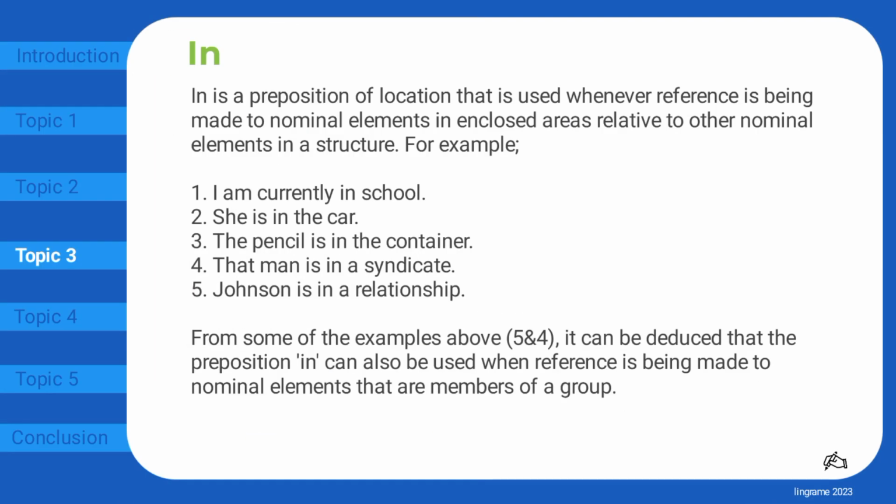In is a preposition of location that is used whenever reference is being made to nominal elements in enclosed areas relative to other nominal elements in a structure. For example, I am currently in school. She is in the car. The pencil is in the container. That man is in a syndicate. Johnson is in a relationship.